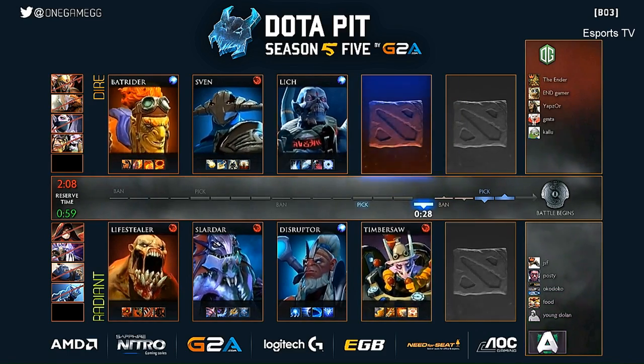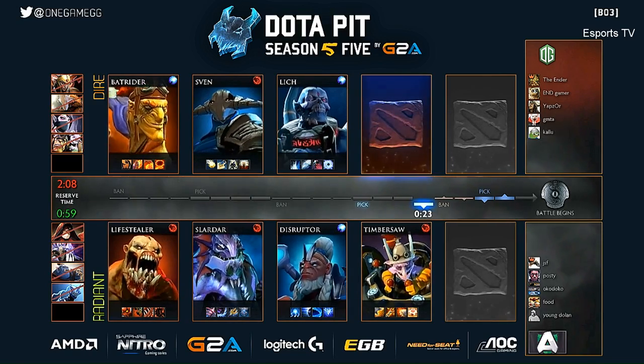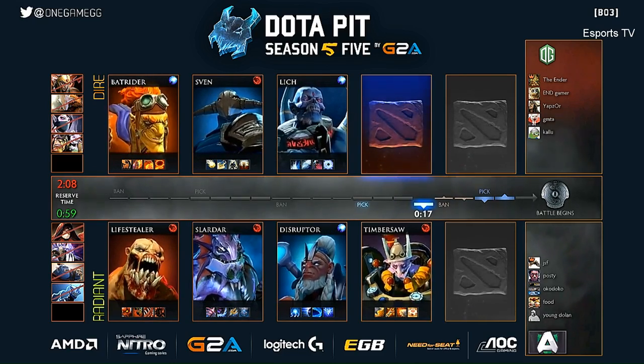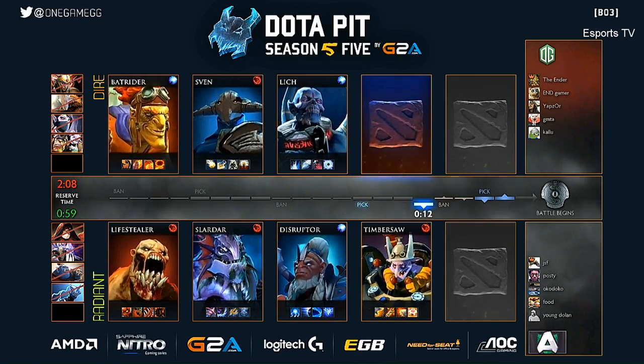It's super annoying. And well, Timbersaw against a Bat Rider, interesting. It's good for Sven. Not the best hero against Bat and Lich because of all that burst damage that can come out. Yeah, the big talent change for Timbersaw that we saw at level 25 was giving you +6 reduction to their main attributes.